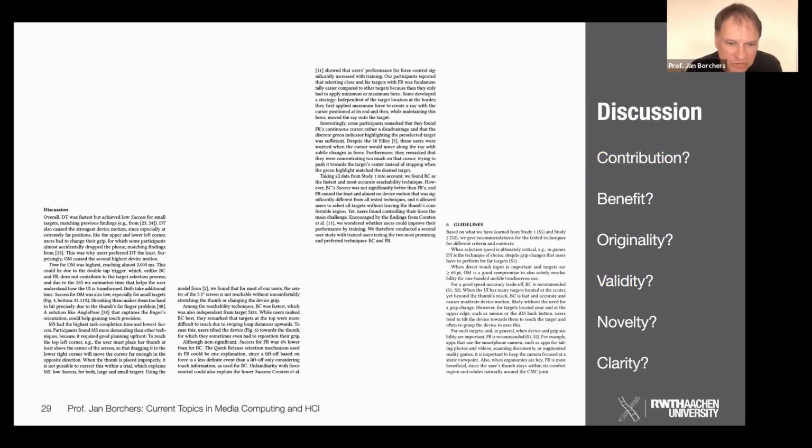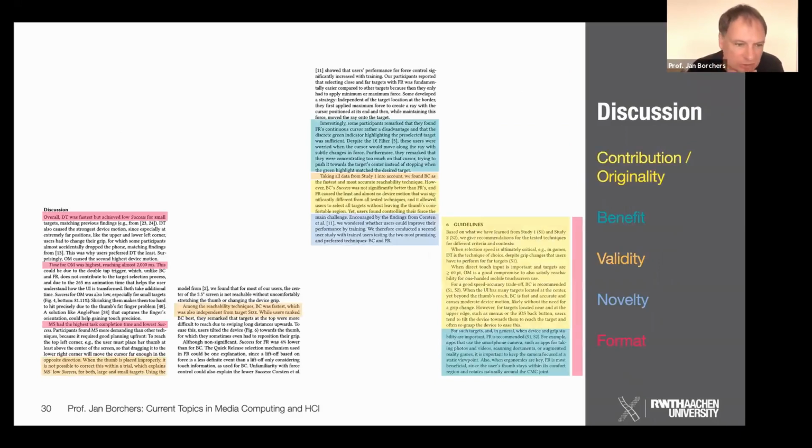This continues on with the discussion of things. So again, pointing to a nice structure here. The different techniques all got names. Force ray got an FR, and the other techniques got short names, so we could refer to them often and easily in the paper. We have more addressing of the benefit of what was happening here, but also going back to contributions. We now see here actually as the part of the after discussion, we see here the contribution of the additional guidelines that I mentioned initially that go beyond just presenting the technique and validating it.